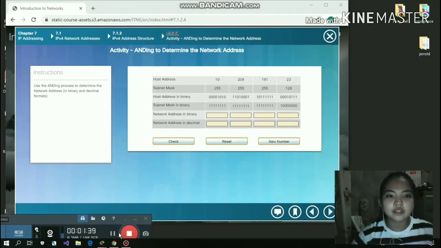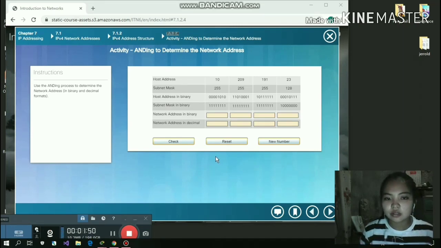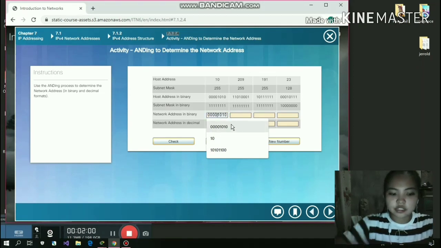So the activity is ANDing to determine the network address. Use the ANDing process to determine the network address in binary and decimal formats. So we have to answer the network address in binary and the network address in decimal. Let's answer.